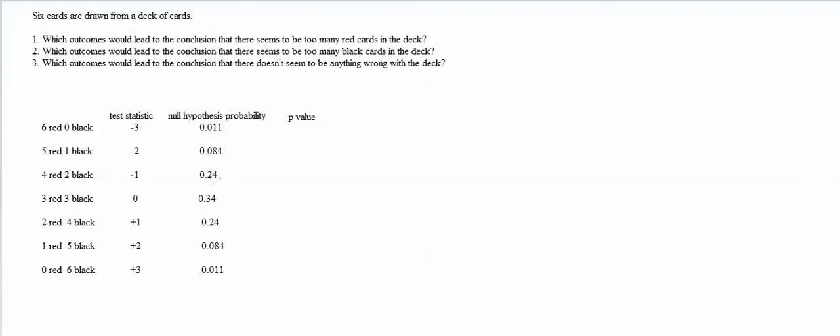What about, it says p-value. The definition of the p-value is the probability of getting a certain outcome or an outcome even further from 0 when the null hypothesis is true. The definition of the p-value is a little bit wordy and complicated, but it's actually not that hard to calculate.